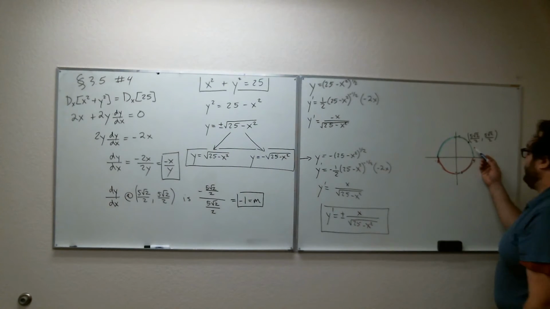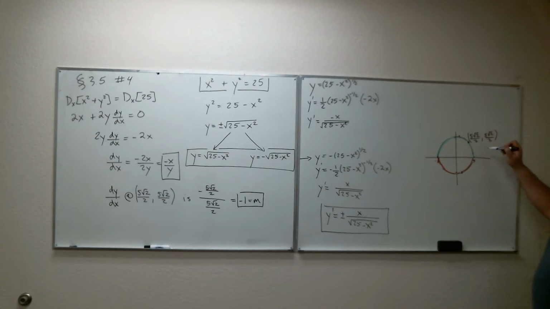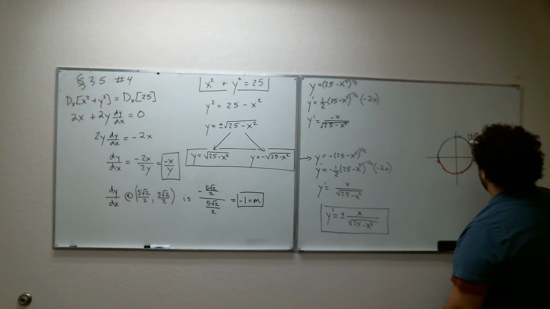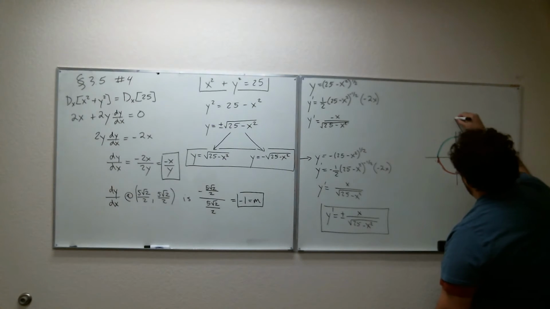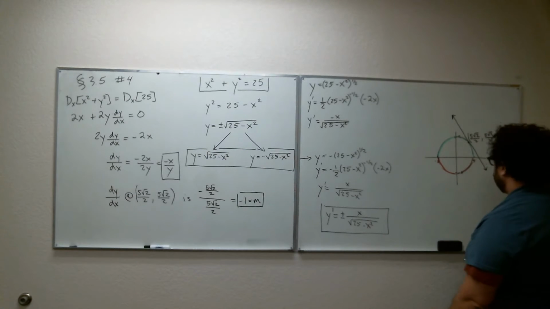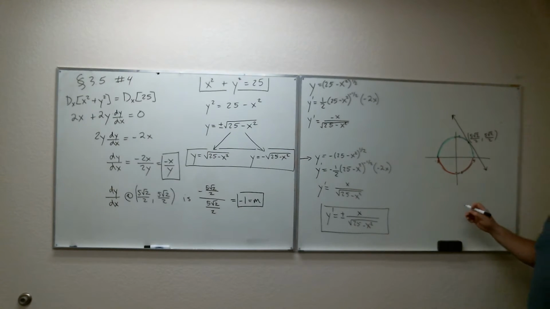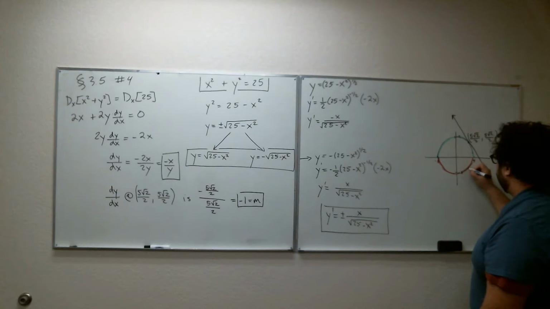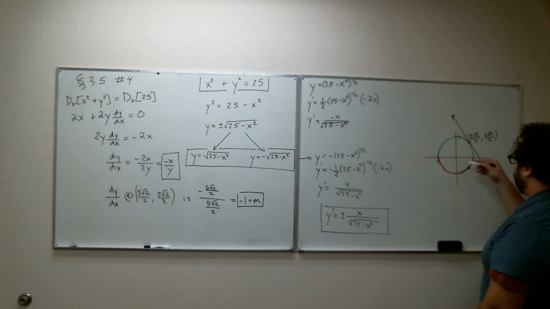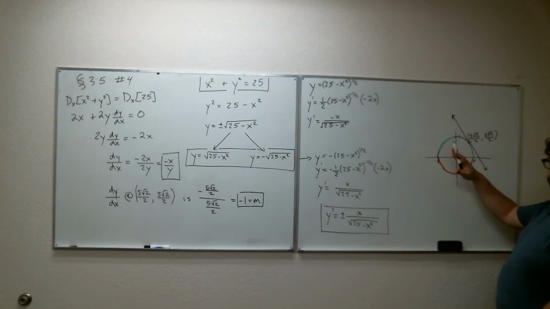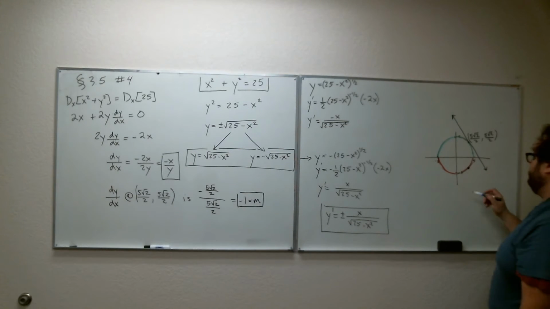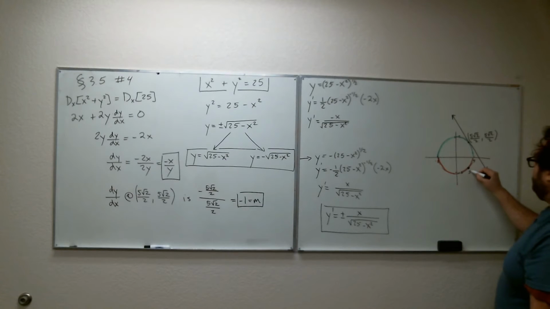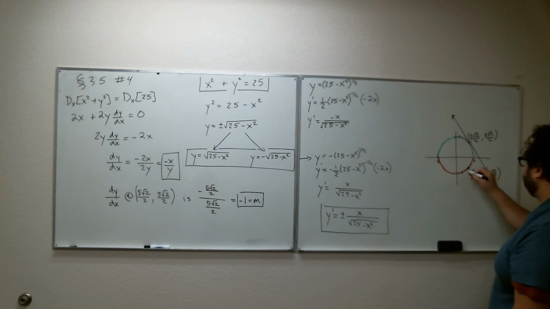So that is our slope there. Now that makes sense because you would imagine the slope of that tangent line being about 1 in magnitude right there, something like that. If we wanted to find the slope of the tangent line, say right here, well that point, again coming off at a negative 45-degree angle here, is going to be 5 square roots of 2 over 2, comma negative 5 square roots of 2 over 2.